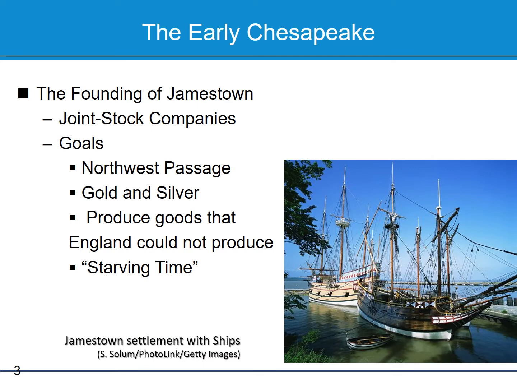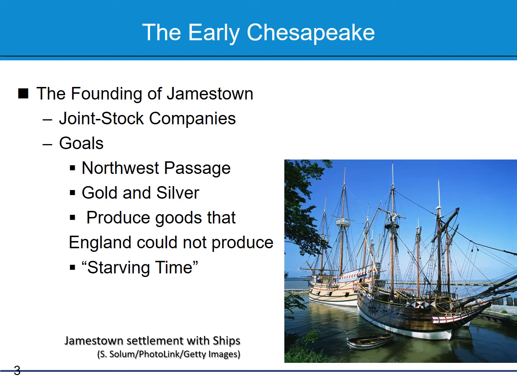The early Chesapeake, the founding of Jamestown. Colonization by England was expedited by the development of joint stock companies at the beginning of the 17th century. A joint stock company is similar to a corporation today. It's where risk can be spread out among many investors. Before the creation of joint stock companies, individuals took on full responsibility, and like with Roanoke, those founders lost all of their investment when the colony collapsed.